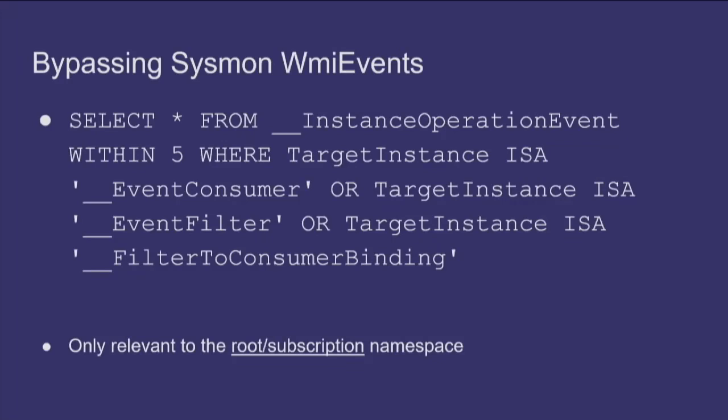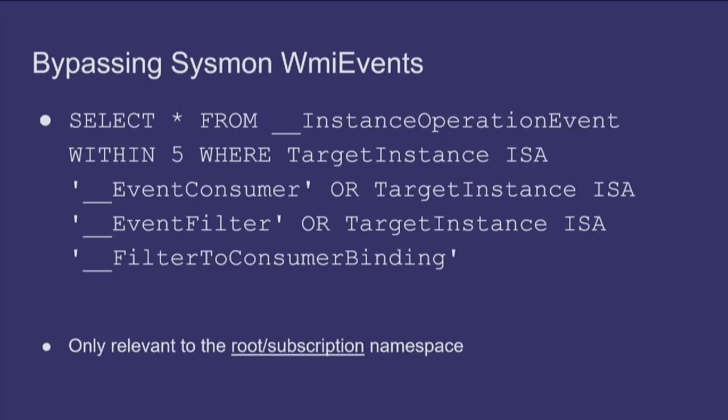So the reason that this is specific to the root subscription namespace is because that is the most common namespace in which the three components of WMI persistence, and that's event filters, event consumers, and filter to consumer bindings, would live. So let's parse this out a little bit. So select star, that refers to give me all properties from an instance operation event, and that is the superclass of an instance creation, instance modification, and instance deletion event.